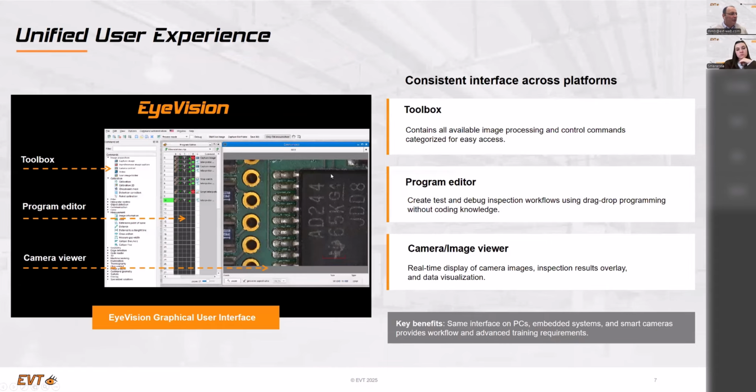Finally, how to make the solution. Of course, first of all, in the center, as always, you see the image. The image is important. Either it's a 3D, a 2D image, a thermal image, but the important thing is how to make it easy and fast. So one of the key things is, of course, you can say I can program in C++ to make my application. But the question is time to market.